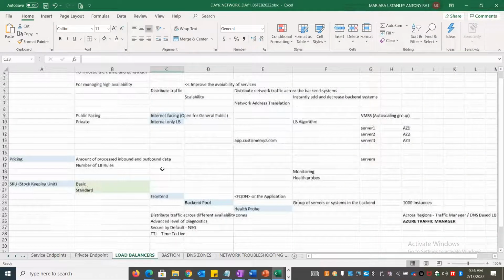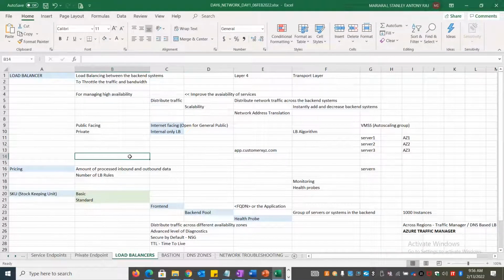Regarding the virtual machine scale set auto scaling, you told us that we have dynamic and static, right? If it is dynamic, it will automatically increase and decrease. Correct. If it is static, in what sense is it? You have a function to add more servers and delete servers manually. Oh, okay, I'll show you how to do that. So you have to manually manage the backend systems. If it is a dynamic auto scaling group on the backend, it will increase and decrease with the load. That is the best way, but the other thing is that you cannot have control over the cost. Okay, in which scenario would we go for static?